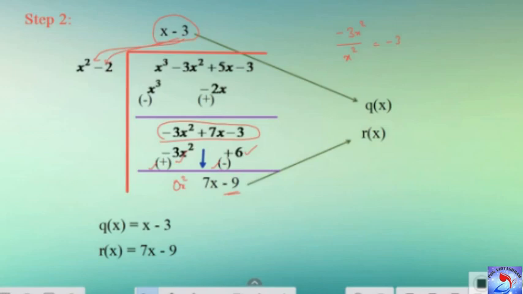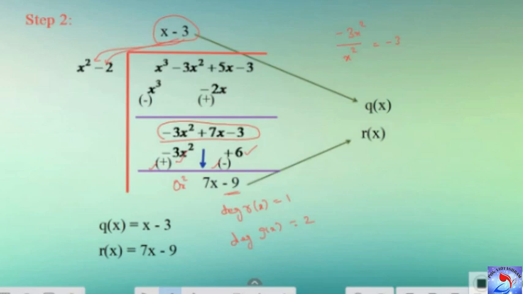Let me check whether I have to continue the long division or stop here, for which I'll be comparing the degrees. If I consider this as my remainder, the degree of this remainder is equal to 1, whereas the degree of g of x is equal to 2. So we can check the degree of r of x is definitely less than the degree of g of x. So this is the place where we have to stop our long division. With this, we come to an end of this problem where we can identify our quotient and also remainder. Q of x is equal to x minus 3 and r of x is equal to 7x minus 9.